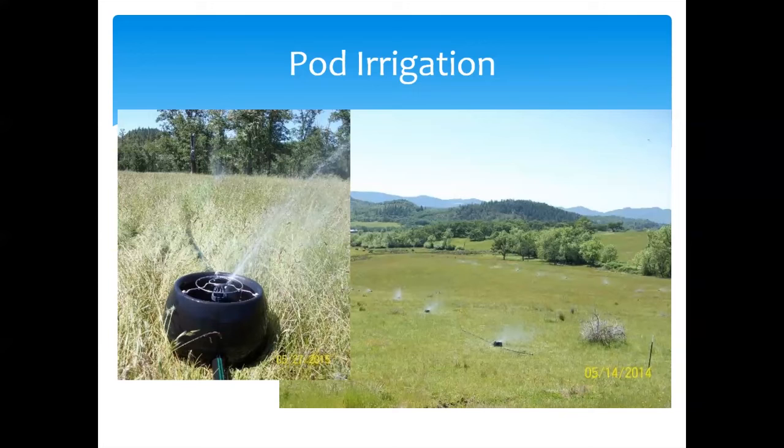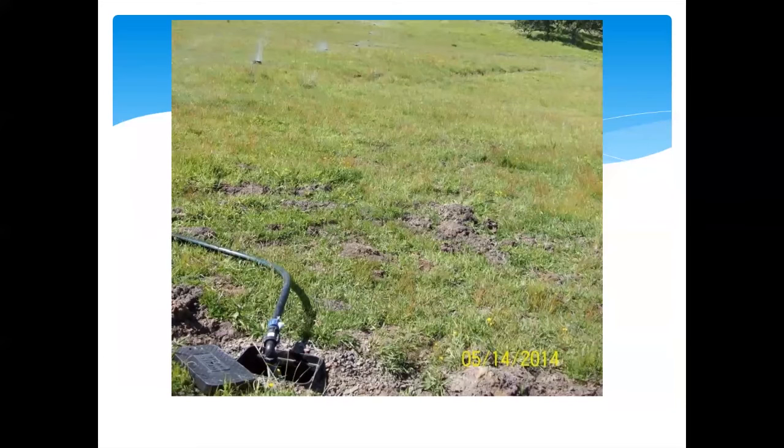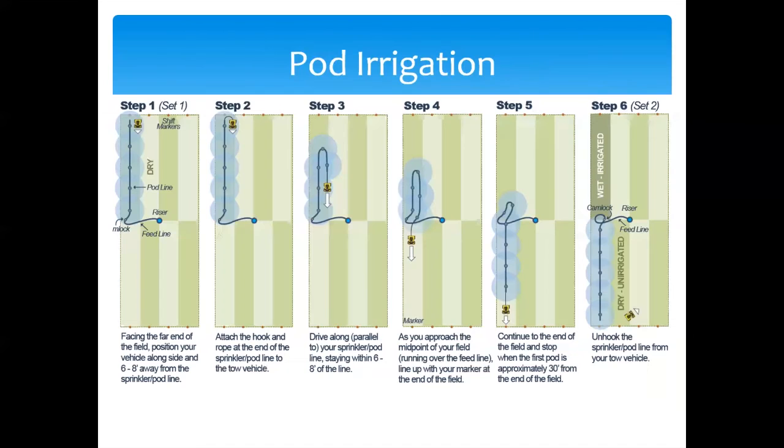Yeah, next slide. Here's how it's connected. There's a swivel riser that's connected to the pipe under there so it can swivel around. So here's how you move it around. You start up here, grab it, move it down. And then the next one, you move it again. Usually have like 8 sets per pod line. And so it's pretty cheap because you're out there moving it all the time.